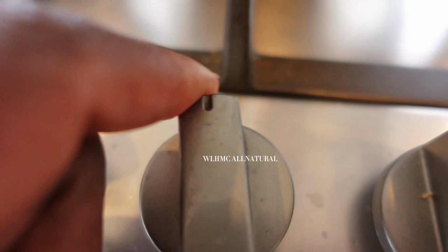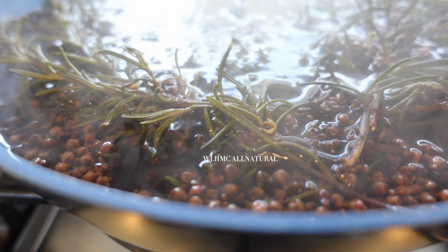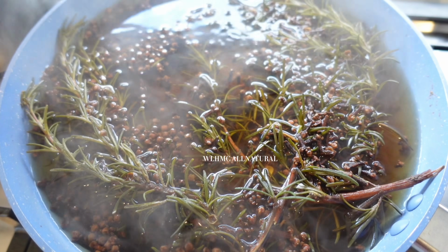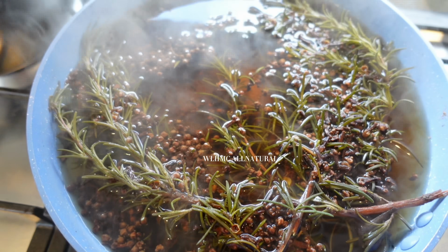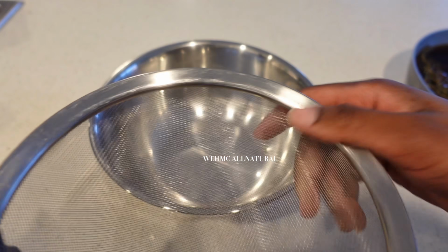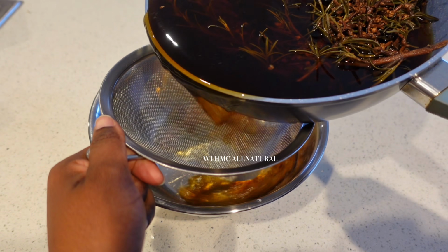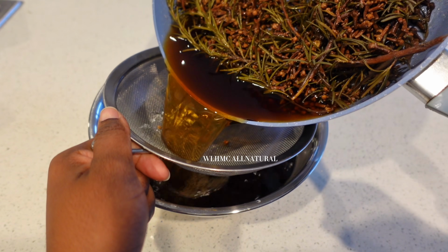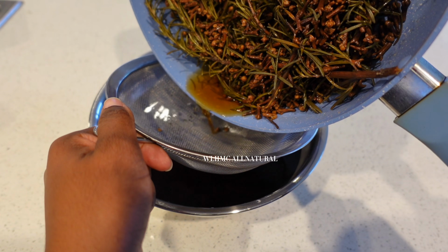Now we are going to close that pot and turn off the stove. You're going to boil it for about 5 minutes. Turn off the stove and let it sit in there. Just close the pot and let it sit. As you can see, the water is not dark, but you're going to close that pot and let it sit for maybe about 5 hours. It's going to darken just like this. This is the only way you can make a potent rosemary and clove water spray for massive hair growth.